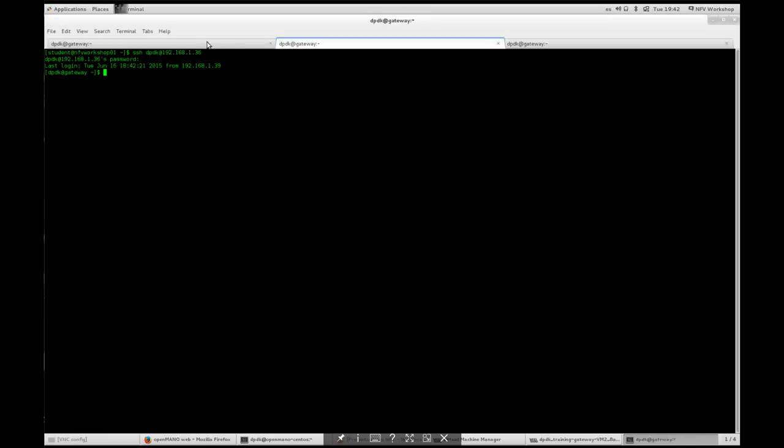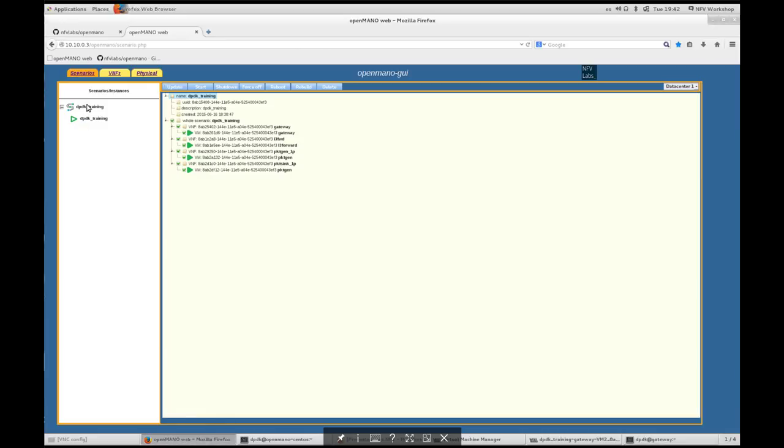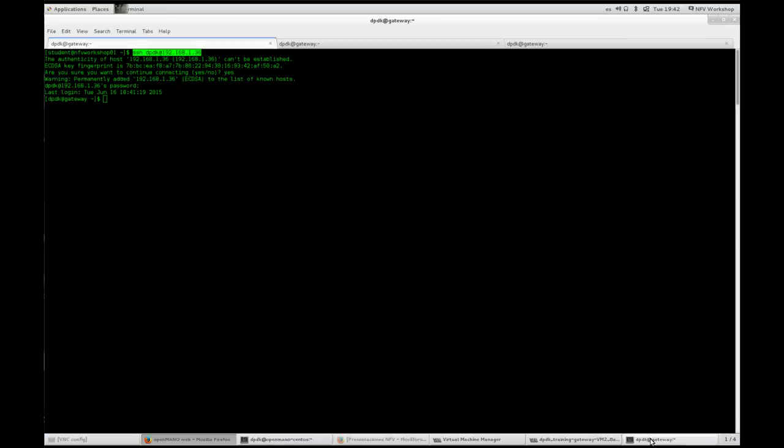Okay, so with the first one, now we are in the gateway. Let me show you. We are in this gateway. We are gonna SSH to these 3 elements. This is gonna be the point 2, point 3, and point 4. Point 2 is the generator.